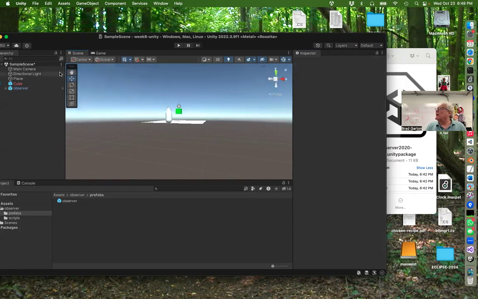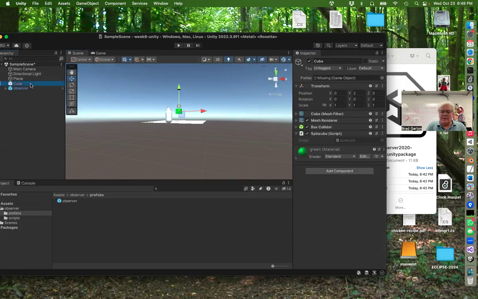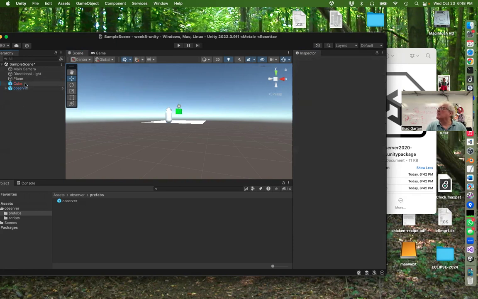The only other thing we have to do is, oh, this guy didn't get deleted. Oh, it's still there, okay. I think I did something wrong when I deleted that cube. It may have thought I was trying to delete this one too. The observer has its own camera built in. So if I ran this right now, we'd get really weird results because it thinks there's two main cameras on the scene.